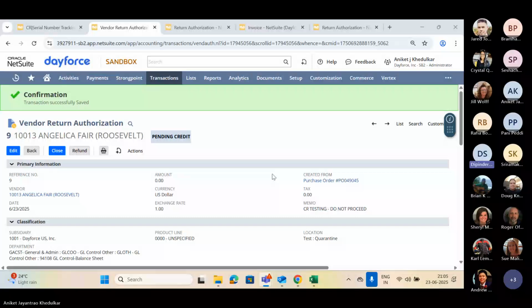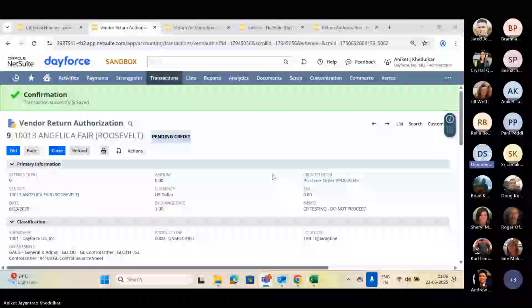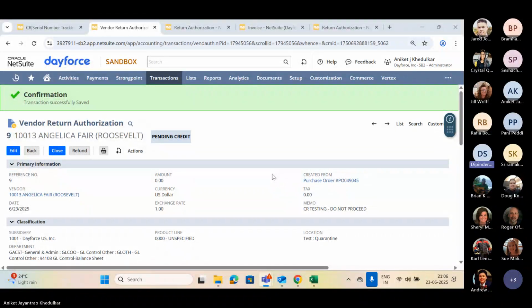So again, when you create a sales order, you fulfill that sales order. You have now sent the item to the customer. The customer wants to return it. You create a customer return. You receive that into inventory, your quarantine inventory. That transaction is now closed. Now you want to send that same item to your vendor to get it refurbished. That is a new purchase order that you will create. You will select that item and say, this is what I want refurbished. And it will be refurbished and then come back into your inventory, just like what we did with a purchase order. You go to quarantine and you transfer to refurbish.